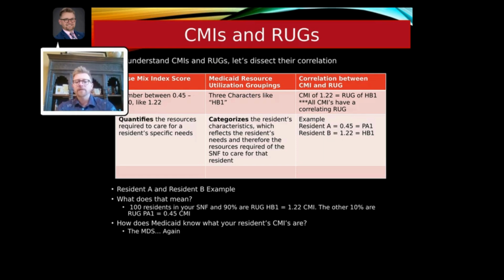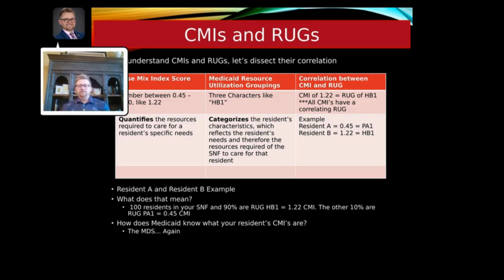So how does Medicaid know what's the blended CMI for that nursing home to help understand how much we should pay that nursing home? Well, insert weighted average, and that's what we're going to get into to calculate that, so the state knows, hey, this nursing home has a lot of complex patients. We need to give them more funding, in essence.